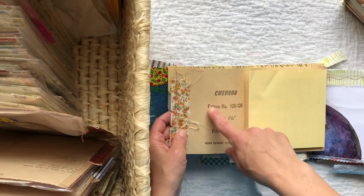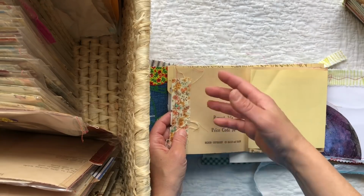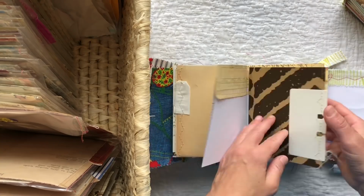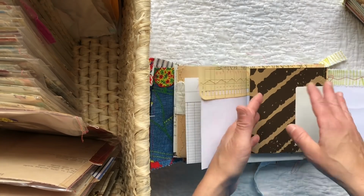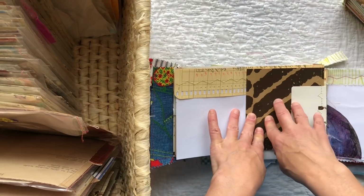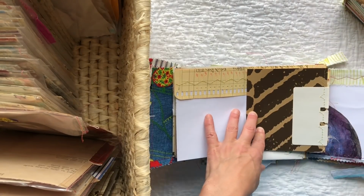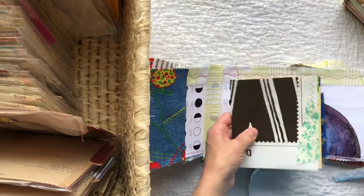Okay, so then on the back side is some nice matte paper, because you know this was the side that you would adhere to the wall. So this would be a great place for journaling. And then on this side you could do journaling. You could adhere some stuff with a tape runner. I don't know how glue will work on this, but I do know that if you have a tape runner, that will definitely stick.